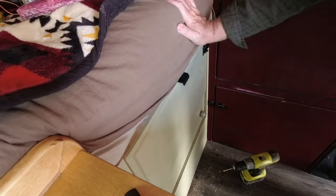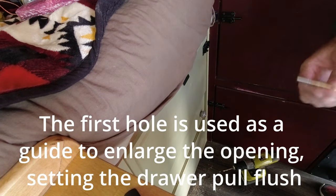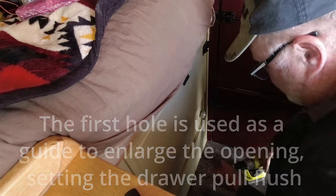So anyway, now the problem I'm having is I've got to get the right drill bit here, because like I said, they're recessed a little, these hinges. So anyway, yeah, there it is there. So I just got to watch my depth on these.